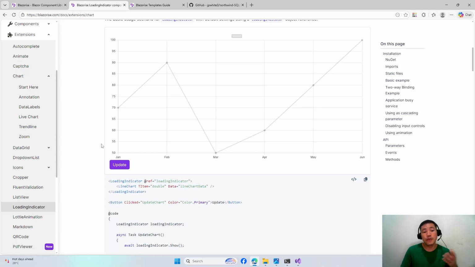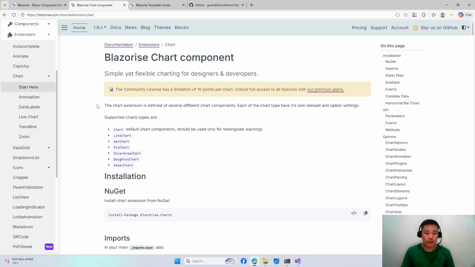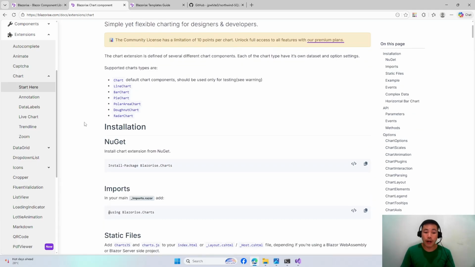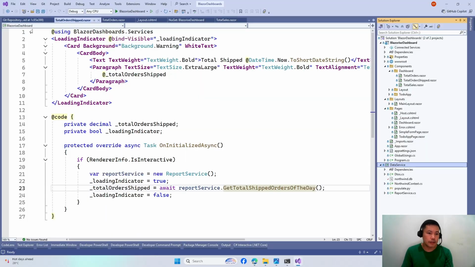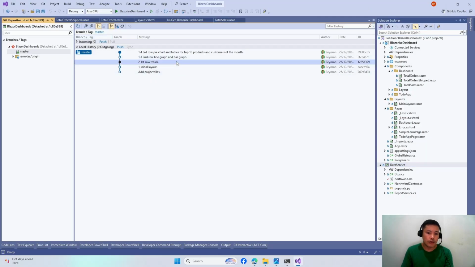And so for you to use charts, you'll have to add a separate package for that one. Okay, so prior to using the charts, you'll have to install this Blazorise.Charts. Okay, so let's jump into that code.